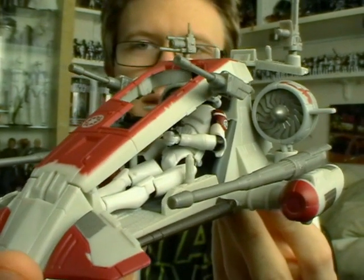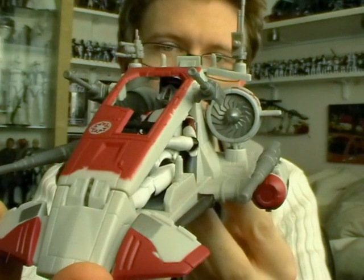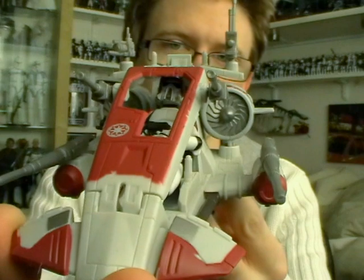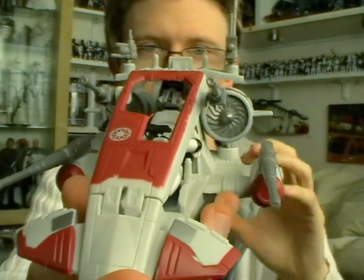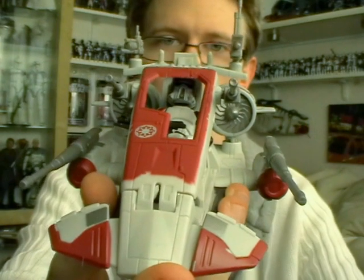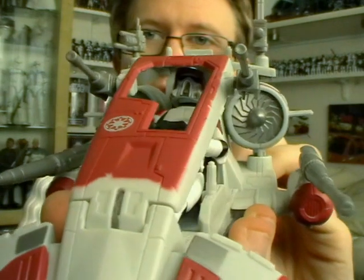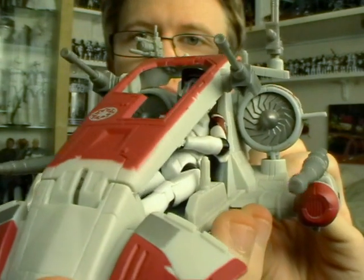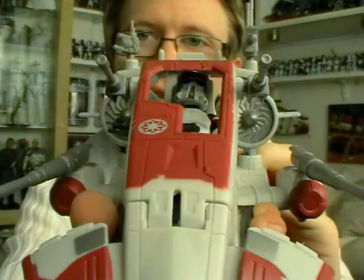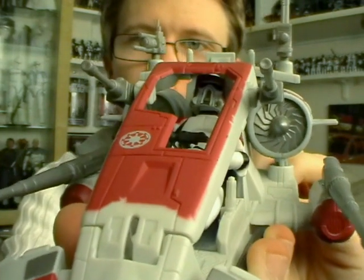This really, in my opinion, defines the mini-rig concept that was first introduced in the vintage line, because it really does bring sort of an aspect of a larger vehicle and reduces it and compresses it into a much smaller and cheaper vehicle. Obviously, the vehicle that I'm referring to is the Swamp Speeder, which I'm sure you can tell has inspired this vehicle in more ways than one. So we'll talk about this vehicle in more depth in just a moment, but first up we're going to take a look at the packaging that it comes in.